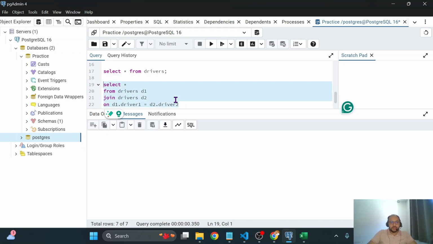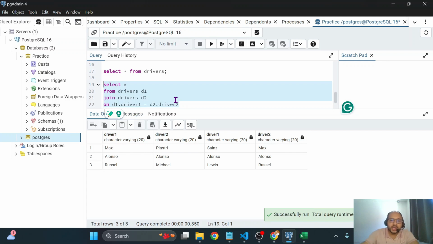I believe this will run. Okay, we are getting some records, we are getting 3 records. Let's explore how we got those records. These first 2 columns come from the driver 1 table, and these second 2 columns come from the same table under the name driver 2, the second table that we have taken.